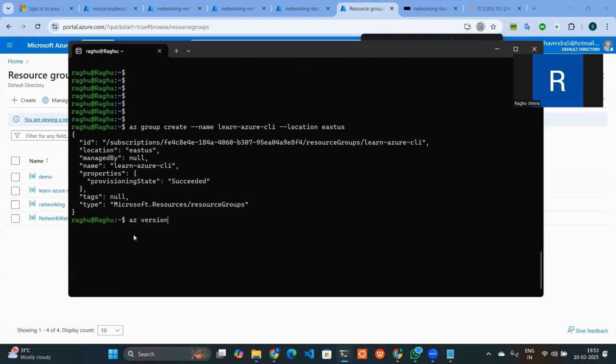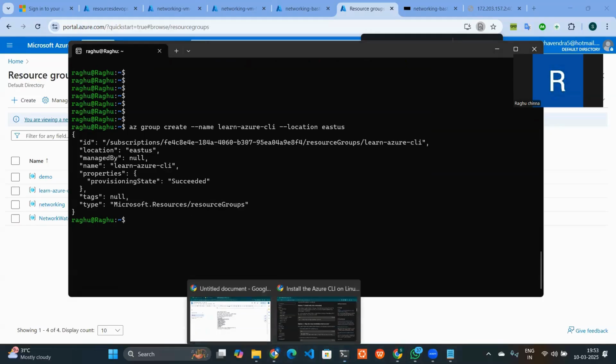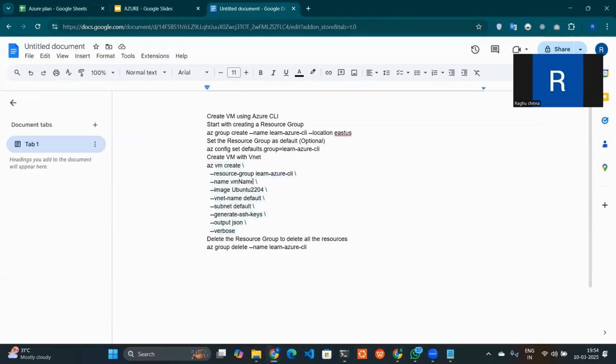Here we missed giving the name. We just pasted that command from the document, but we need to update the name. The VM name should be given. So I'm giving the name as CLI example. Everything else goes default.